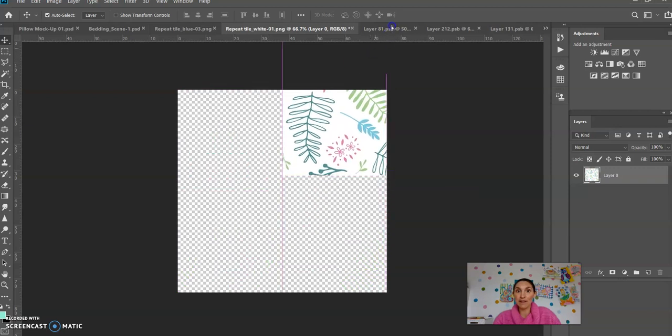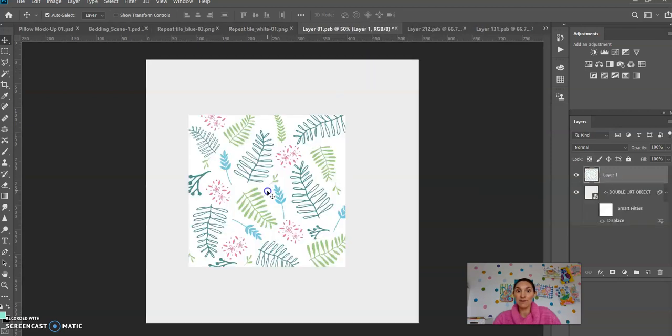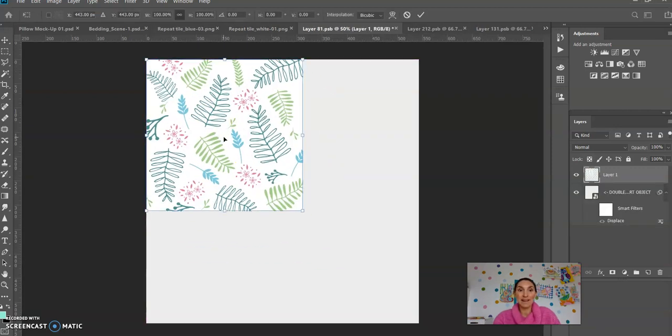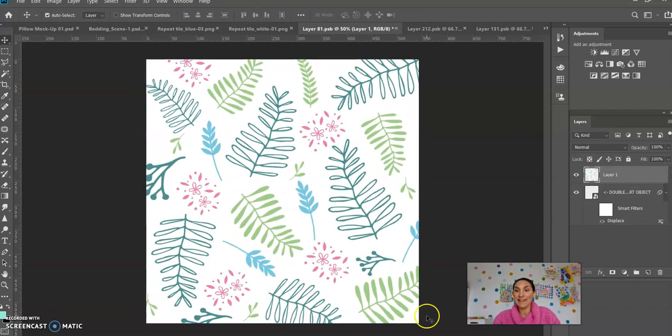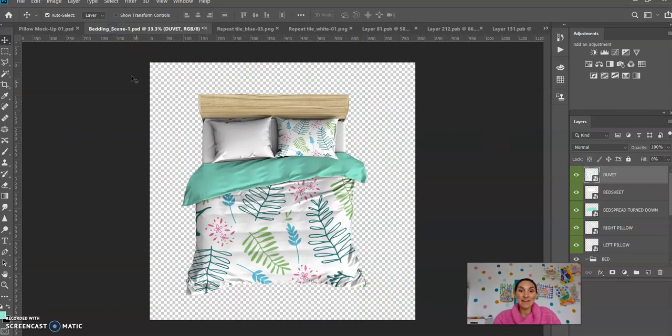So I'm going to click that, place it onto my Duna. I'm going to resize it. Press enter, go control save, and you can see back to the original, my different colorway is there. So you're not restricted by the ones that you place on your artwork. Okay, it is the exact same process for the pillow.